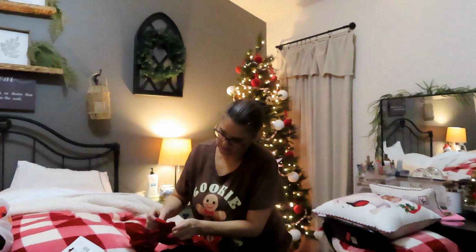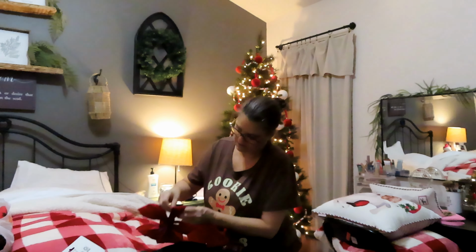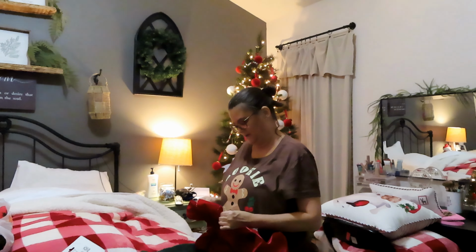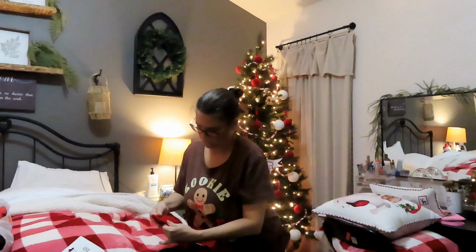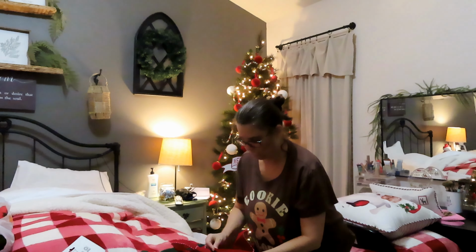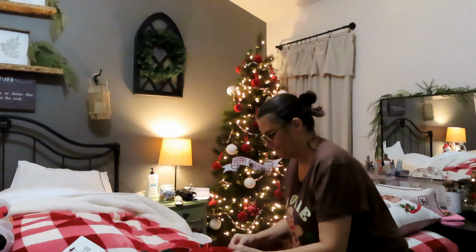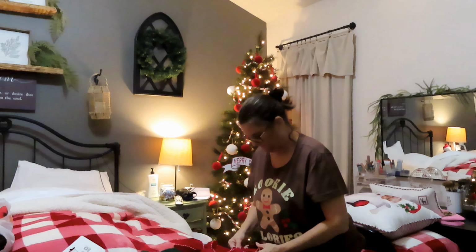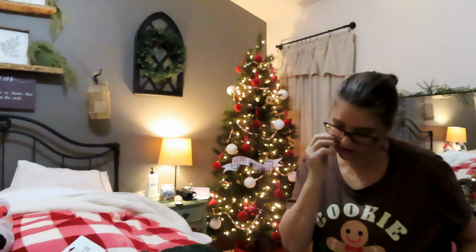Like I shouldn't fluff it till I get it on the tree, but I don't know how that whole thing's gonna go, so we're gonna try it right now. Need to put my brace back on. It'll pay. That's about as good as she's getting for this year. Doing all we can.